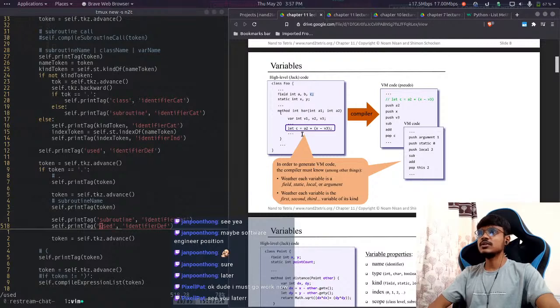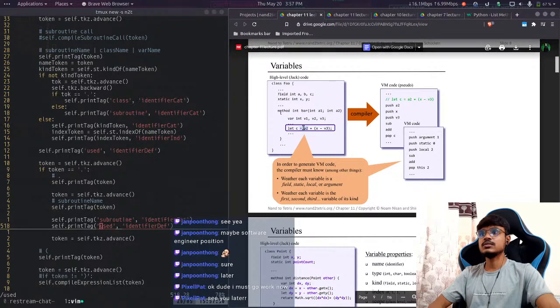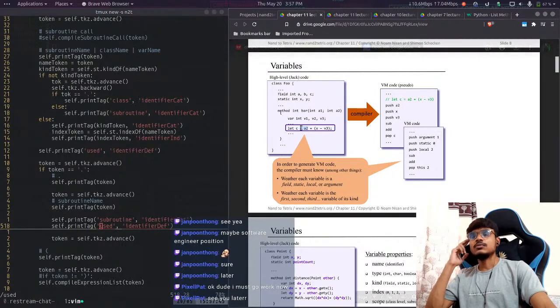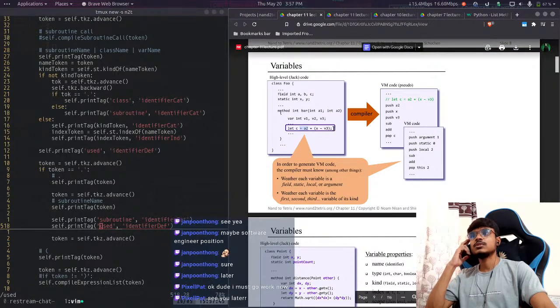Is there a one-to-one corresponding relationship between these tokens and the code lines? See, for A2 we have this first line, for X this, V3 this, sub, add, pop this. But then what about this token and this token? I mean the symbols.